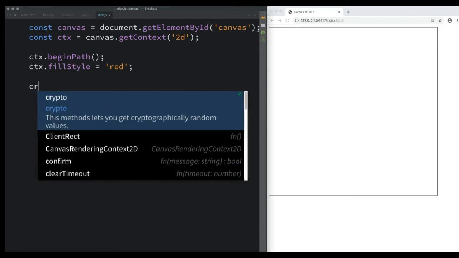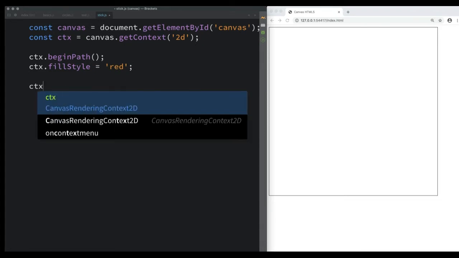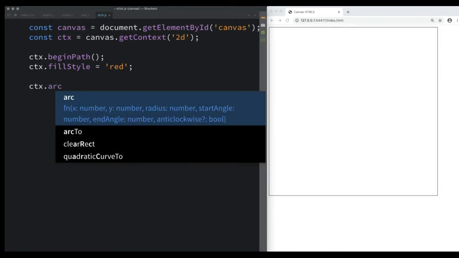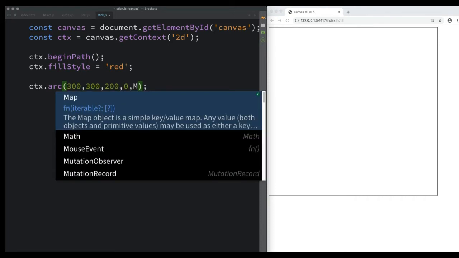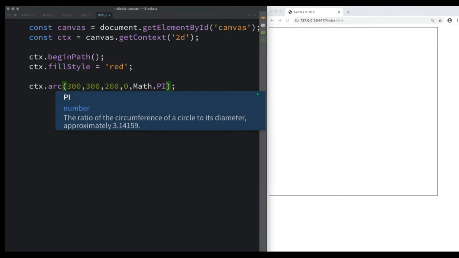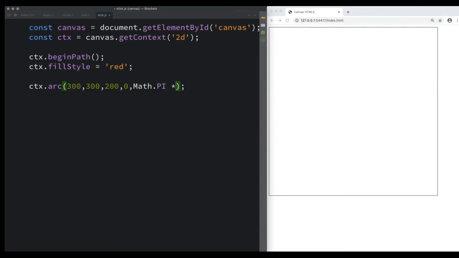Let's start by creating the arc, so ctx.arc, and this is going to be the outer circle for the character's head, at 300 by 300, and let's do a radius of 200, then Math.PI multiplied by 2.